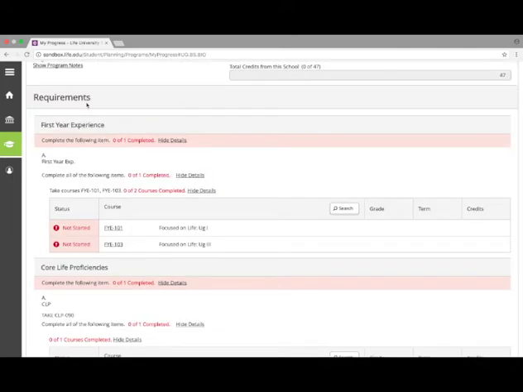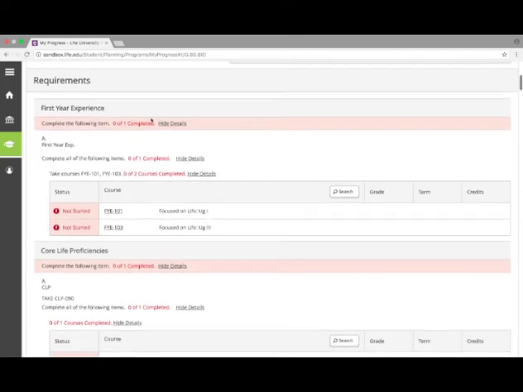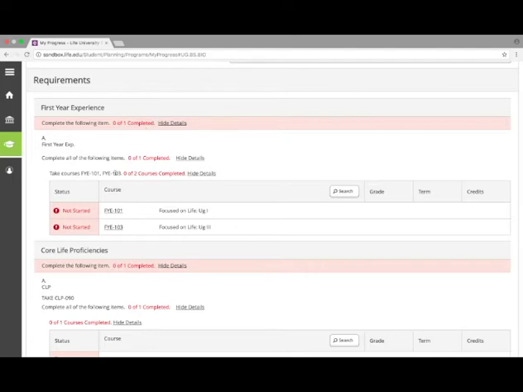My Progress essentially is degree audit on steroids. It is a much more user-friendly interface for understanding the degree audit information, and it allows our students to not just see what is required for the program, but it allows our advisors to do the same thing. The idea is that our students would use this feature to plan their degree to completion and not take any courses that they potentially do not need or that will not count towards the completion of their degree. So let's scroll down here.